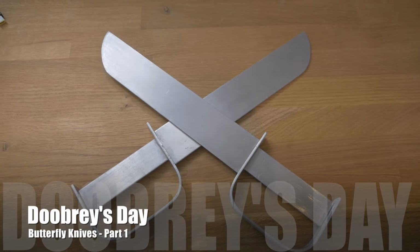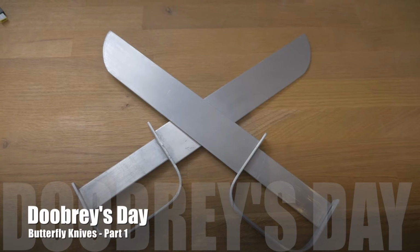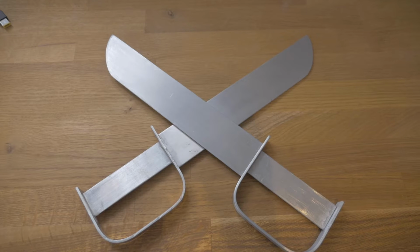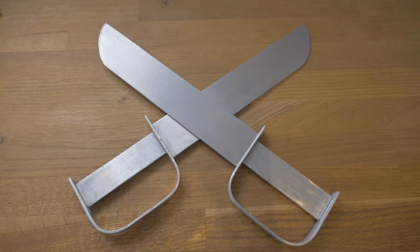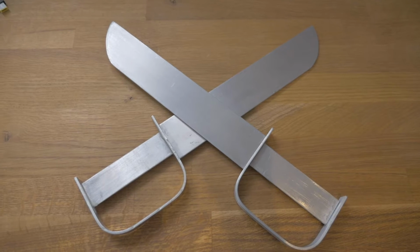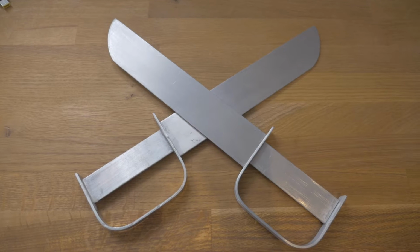Okay, these are the butterfly knives in question. To buy the full Cooksaw 1 knives is about £175, so that's the best part of $200, $220. I've looked at the knives and how they're constructed, and I'll go through that in a moment. I spoke to my instructor, and he gave me these templates to allow me to actually make my own. As you may have seen in some of my other videos, I've got a forge, I've got an anvil, I've got the hammers. So I thought, well, why not have a go and do this as my first project?